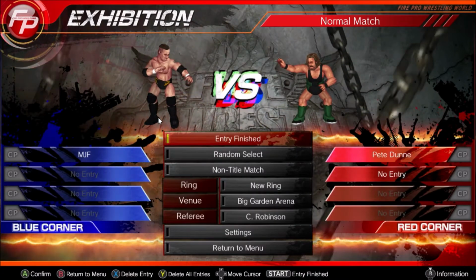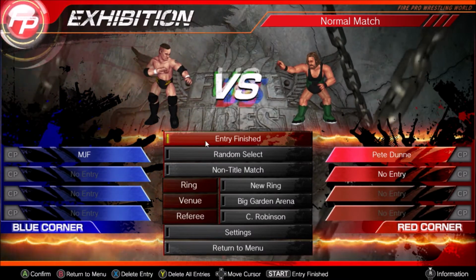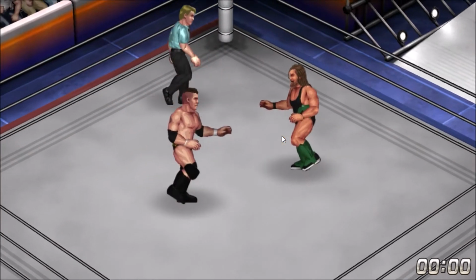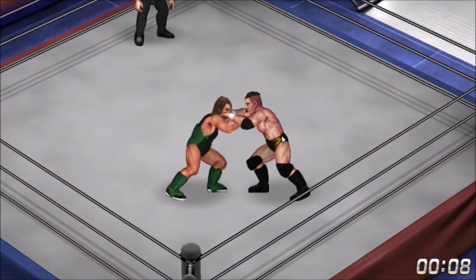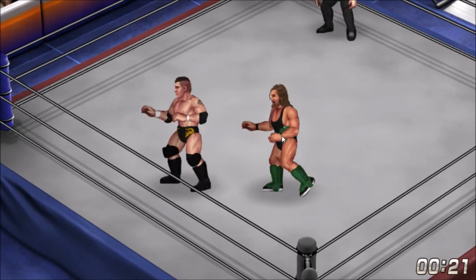Our third match of the night, Maxwell Jacob Friedman against the Bruiserweight Pete Dunne. Pete Dunne will fight until the bitter end, but will it be enough to beat MJF in the first round? Two very good matches to start this edition of the Lemoncookie Classic Tournament Round 1. Let's see what Pete Dunne and MJF can show us. NXT against AEW, the Wednesday Night Wars here, represented in this matchup.